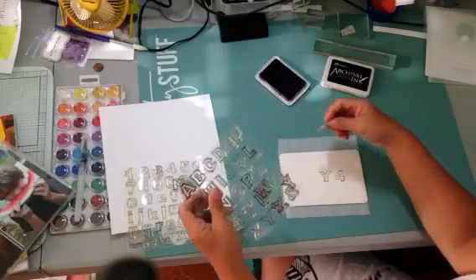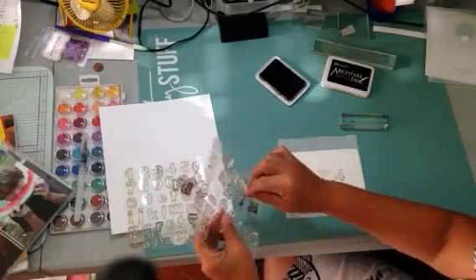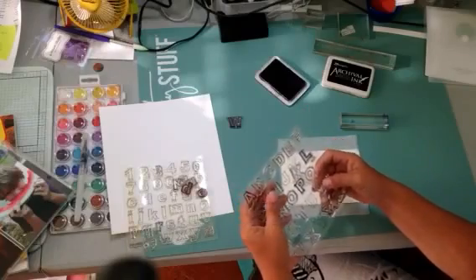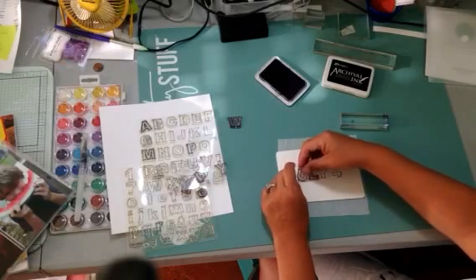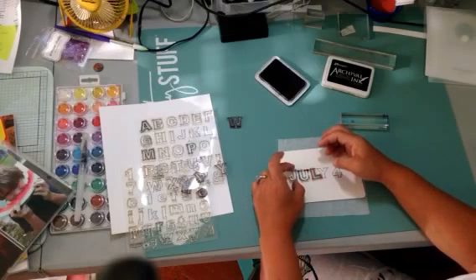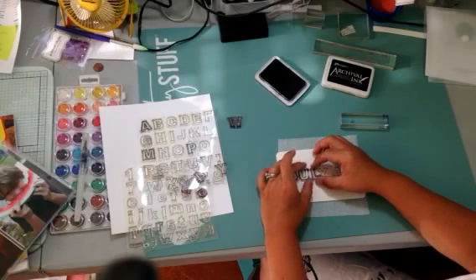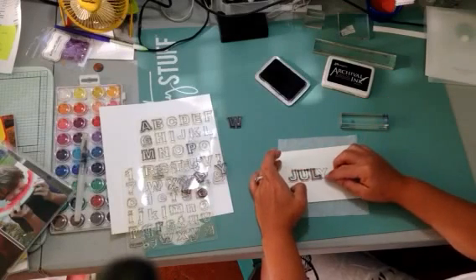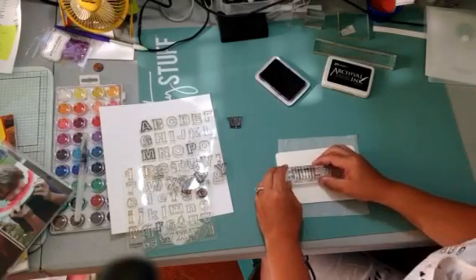Press down evenly and then pick it up. Then we need the J-U-L. I'll clean those later — if I have a chance I'll show you how to clean them, if not I'll do a separate video on that. I've got some dirty stamps here and I'm using all caps just because I want to, but this stamp set does have lowercase letters as well as numbers, period, exclamation point, and a comma. I can kind of line them up, and I tend to not try to do it perfectly straight, but if you love things to be perfectly straight you can — that's doable with these because they are clear.